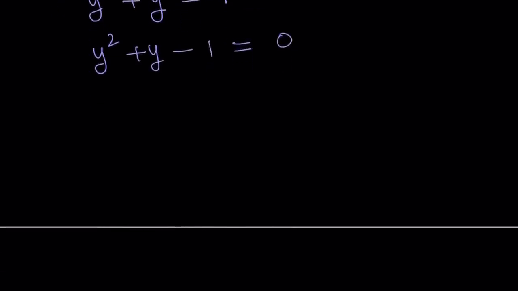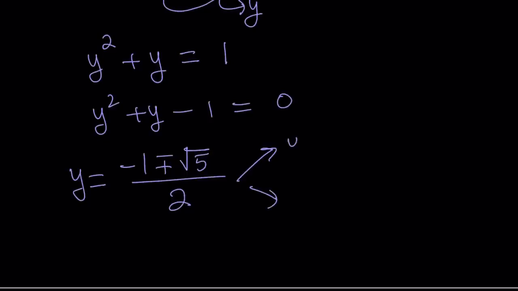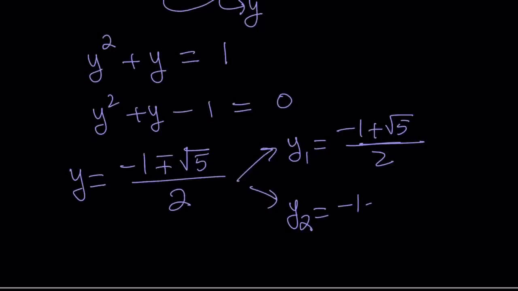This quadratic equation has interesting roots because one of the roots is very interesting. Anyways, let's go ahead and find the solutions. Y equals negative b plus minus the square root of b squared minus 4ac, but that's just going to be 5 from the quadratic formula, divided by 2. Now this splits up into two solutions. So we can say y sub 1 is negative 1 plus root 5 over 2, and y sub 2 is negative 1 minus root 5 over 2. So what about two solutions? Does this mean our equation has two solutions? More than two solutions maybe? Let's go ahead and check it out.